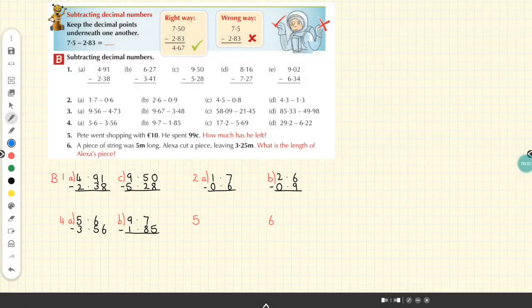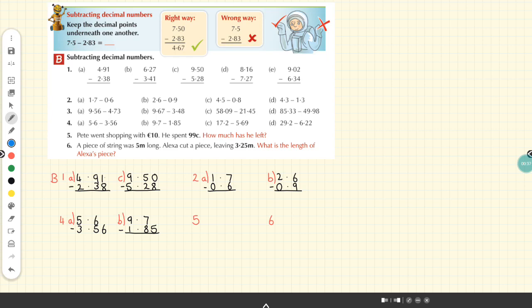Hi everyone, so today we are completing our decimal subtraction sums, page 110. Similar to our addition sums, we always have the decimal point underneath each other when we complete these sums. And similar to the addition sums, we always start on the right hand side with the top digit. So if we were to do B1, start at the top, the right hand side with the top digit.